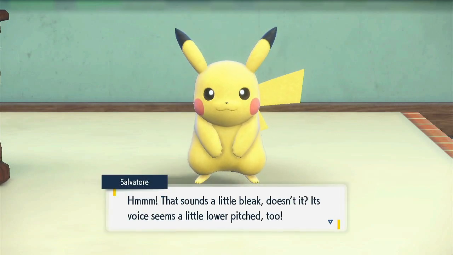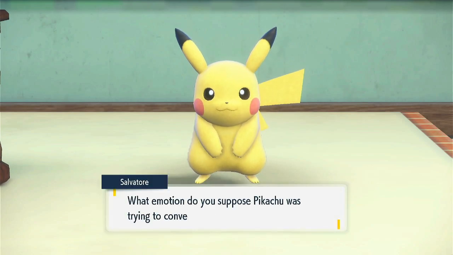That sounds a little bleak, doesn't it? Its voice seems a little lower pitched too. Why does Pikachu sound so high pitched in the anime? It doesn't make sense. What emotion do you suppose Pikachu was trying to convey just now?